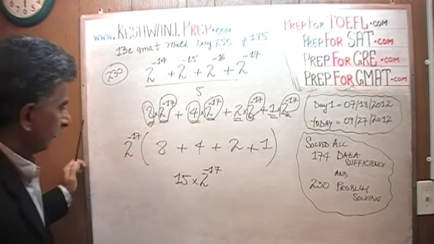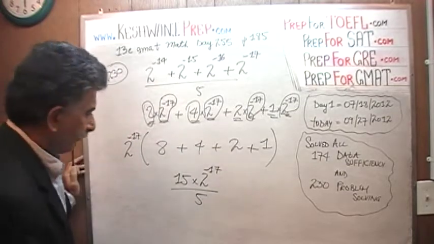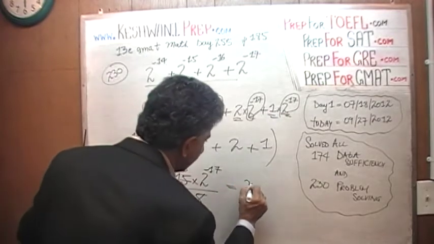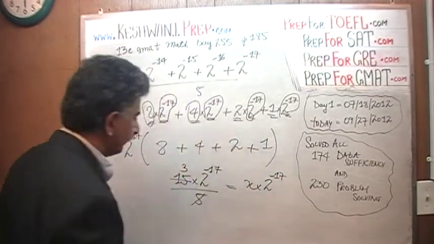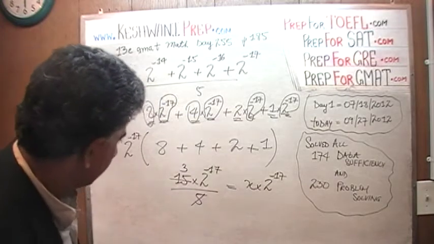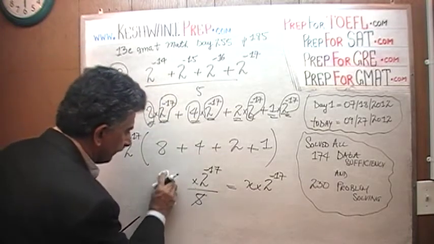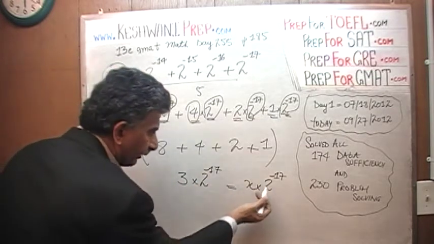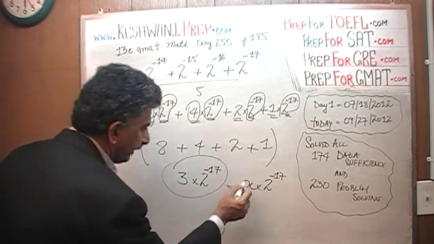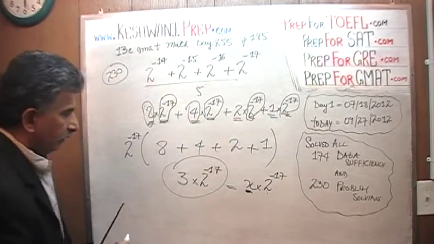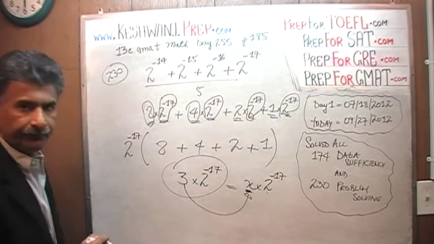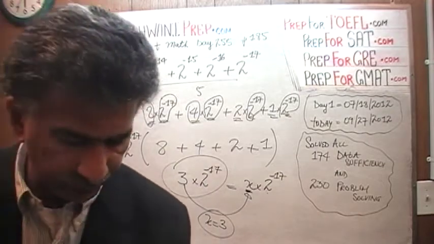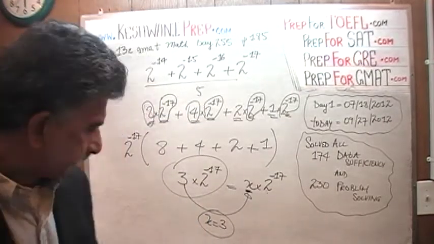And on the bottom we had 5. Don't forget that. We are supposed to divide that by 5. And of course 15 divided by 5 is going to give us 3. And we are told that this equals what times 2 raised to negative 17. So essentially 15 and 5 drop out and it's 3. So 3 times 2 raised to 17 equals x times 2 raised to 17. The question was how many times 2 raised to 17 this quantity is. Well, obviously it is 3 times, because that's your x right there. X equals 3. That's it. The value of x is 3. And that's all there is.